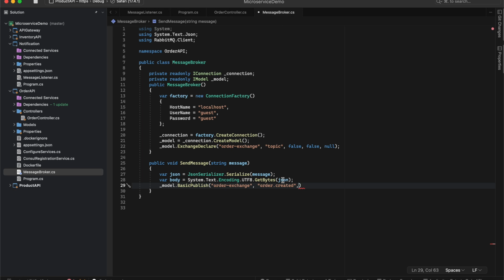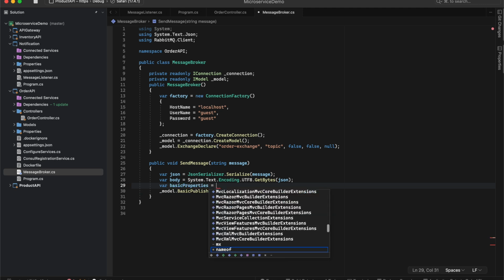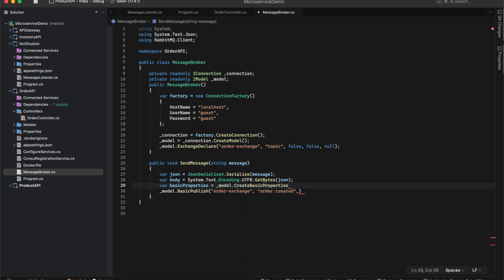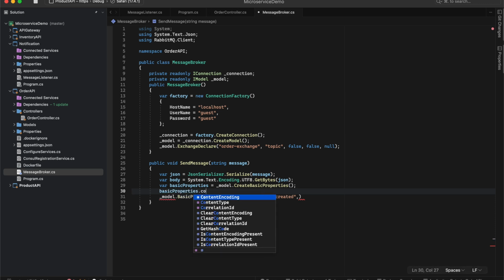The next one is we have to provide the basic properties. So how can we do that? Basic properties are a couple of settings that we want to declare: what the content type would be, the media type, the headers. So we can declare it there. Create basic properties, and you can see here the content encoding, content type, headers.